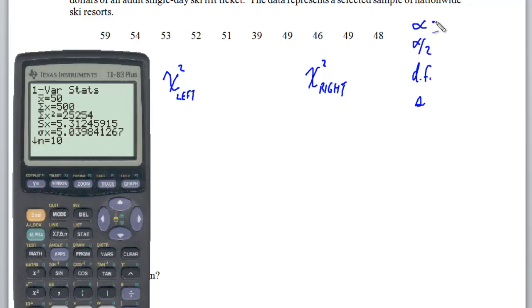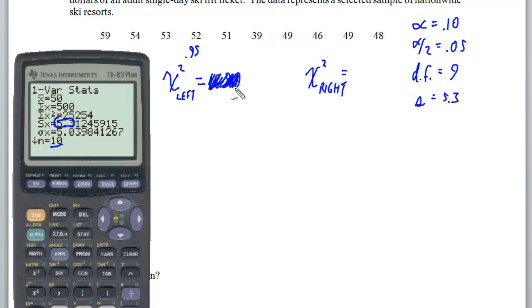Alright, our alpha is 10%. Our alpha divided by 2 is 5%. Our degrees of freedom is going to be 9 because we have 10 data points here. See, n is equal to 10, so there's our 10 data points. And our standard deviation is here at 5.3. I'm going to round it to 5.3, going one beyond the decimals here. So our chi-squared left, according to 9 degrees of freedom, at a 0.95 on the top of the chart, is going to give me 16.919. And this is on table G. If you're still not getting the right answers here, just make sure you look at that. Oh, I just put that in the wrong place.